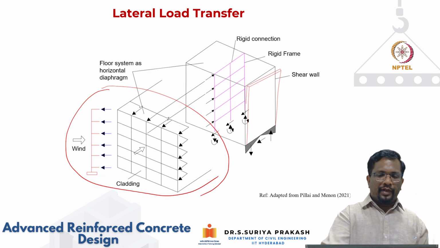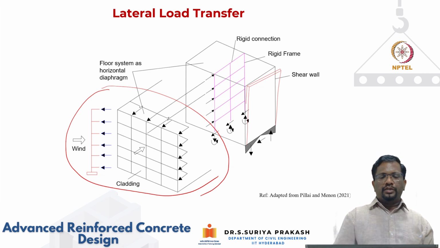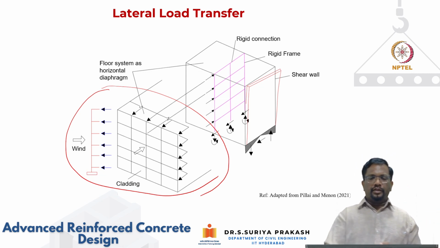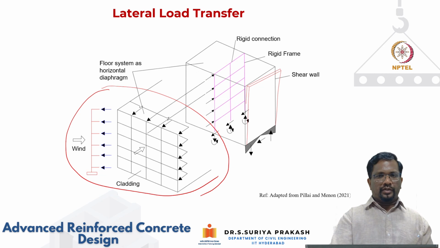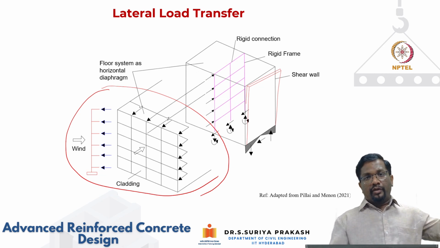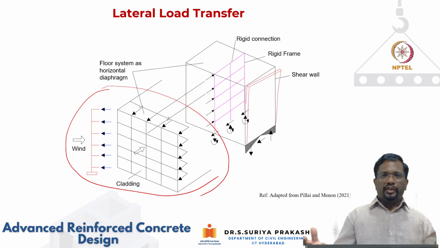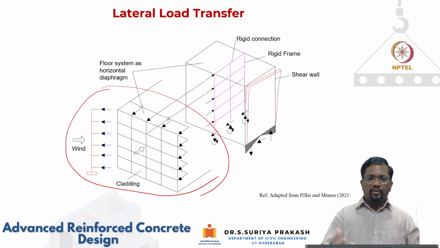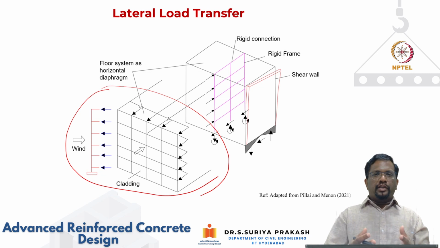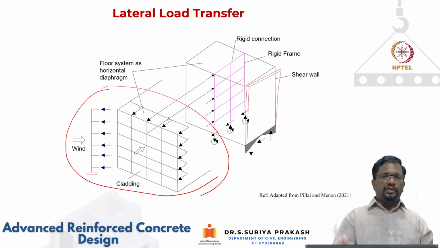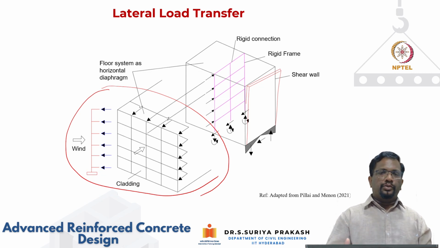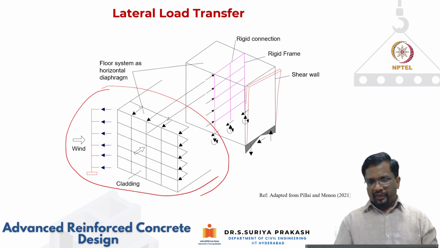Then you take a frame and find out, based on the tributary area, how much pressure that particular frame is going to take. Then you can do the structural analysis for that. The same frame can also take the gravity load. So you get one analysis output, bending moment and shear forces and so on, from gravity load, and another from your lateral load analysis. Then you combine them based on the load combination suggested by the code. Then you design the particular members, right?